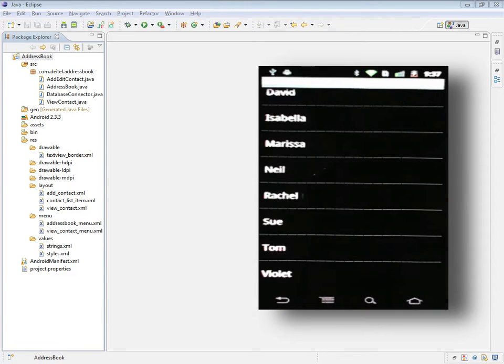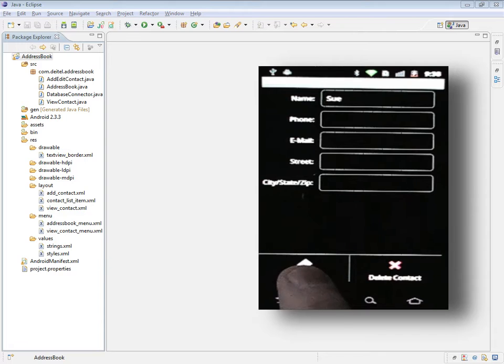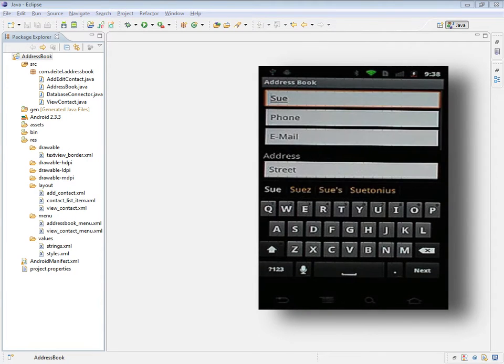So some of the things that we'll be seeing in this particular app are the concept of a list activity. And one of the other things I didn't mention here is that when I touch a contact, this is actually another activity that's being displayed. So we're going to have our first app with multiple activities, and we have the main list activity that shows the list of contacts. We have this activity, which is the view contact activity. And again, if I go into my edit menu item here, this is the add edit contact activity. So we're going to show you how you can have an app's activities communicate with one another.